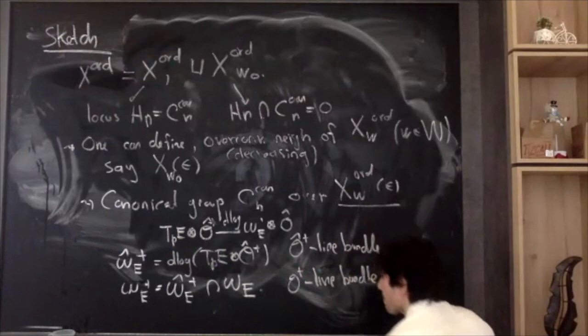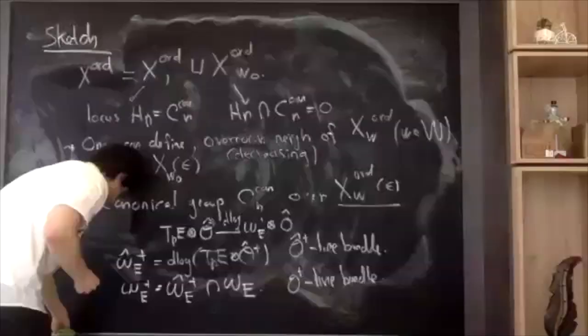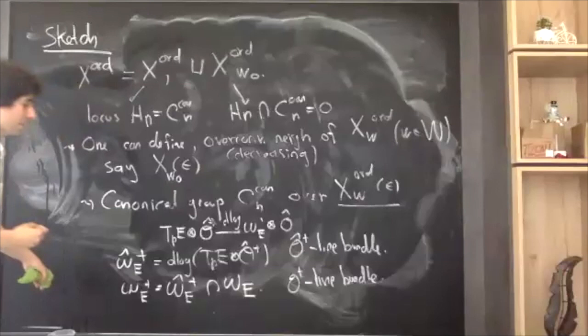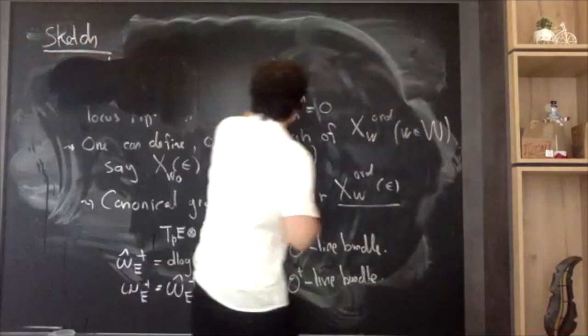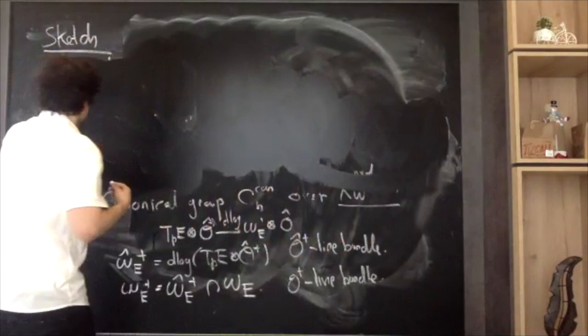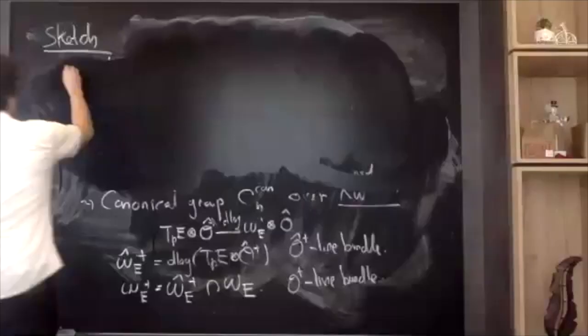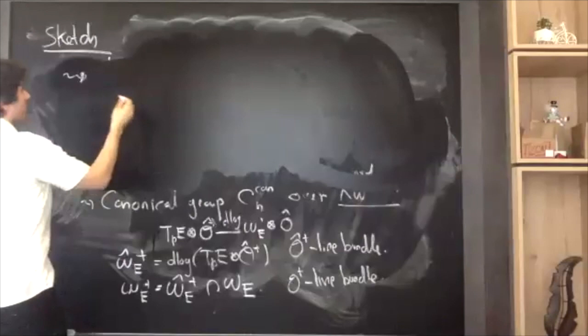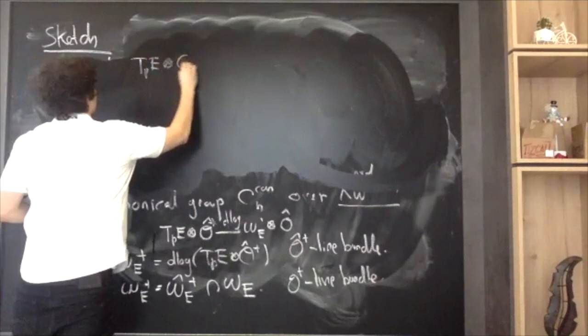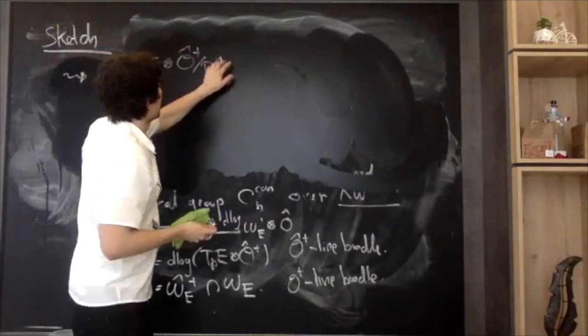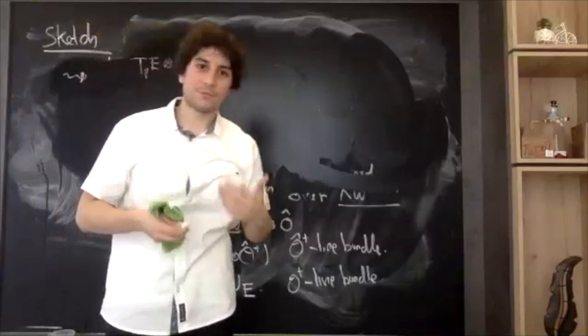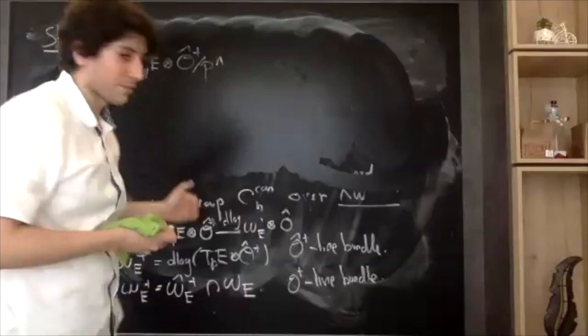And using this theory of the canonical group, then actually we can say something about the sheaf and the Tate module. Well, we can say something about this dual mod p^n. So we have the following. So the Weil pairing, we have that this T_p E tensor with O plus mod p^n. Well, maybe here I'm not going to be very precise because there is some minus, I mean, it's not exactly the p^n, but after doing some modification to this construction, one can actually take p^n. So this is going to be the curve.